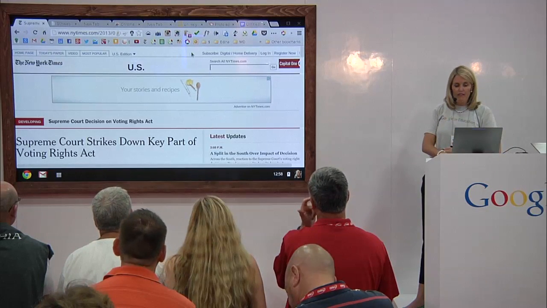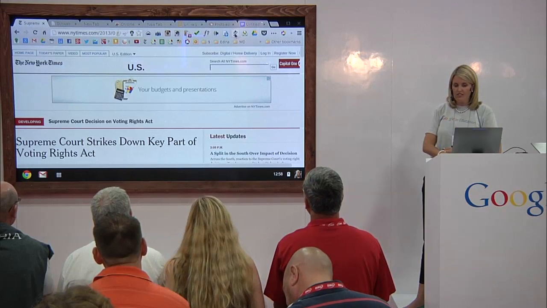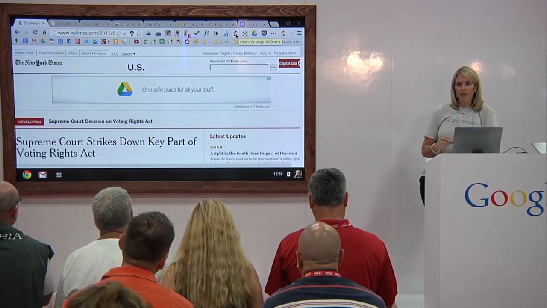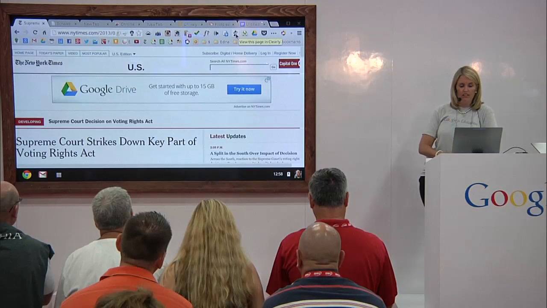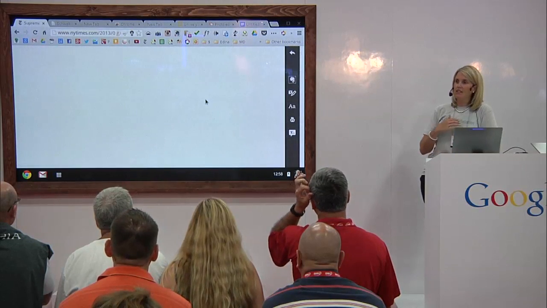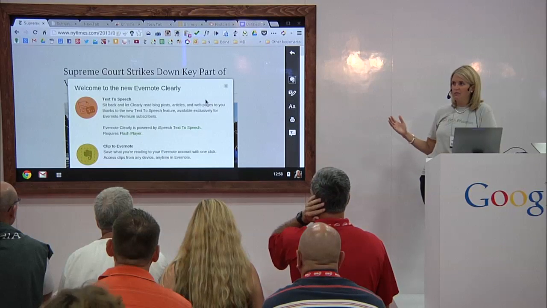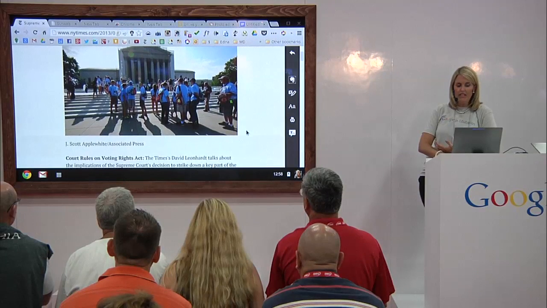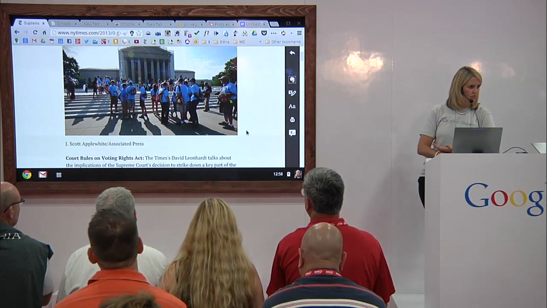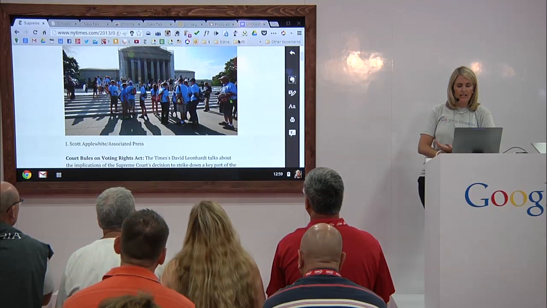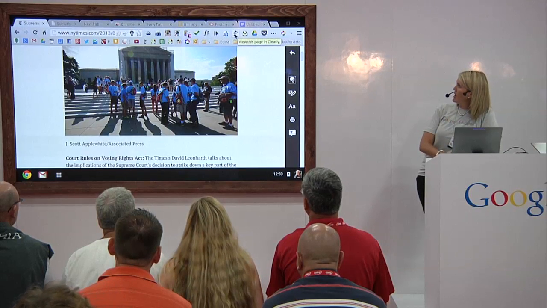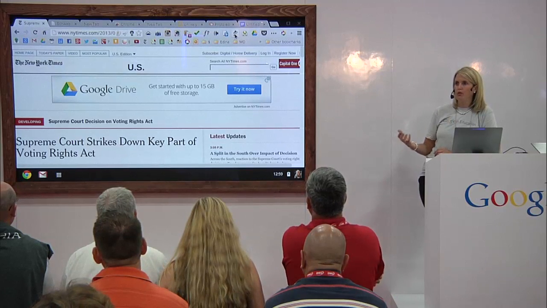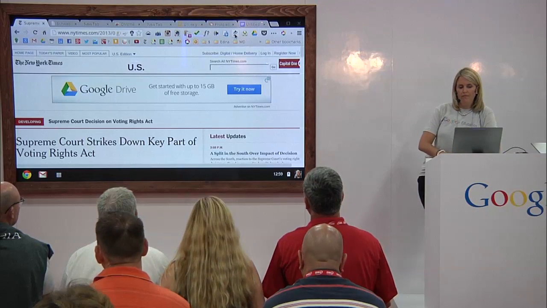So one of my favorite apps or extensions is called Clearly. And Clearly is made by Evernote. What it does is when I click on Clearly, you'll see it wipes the entire page of all the ads and advertisements and all the other stuff, and it just gives me a chance to read the selected text that I want to, okay? And then I just click on Clearly again. It's this little IKEA lamp guy, and it brings me right back to the web. So it's a good way for the students to be able to read on the web that way.